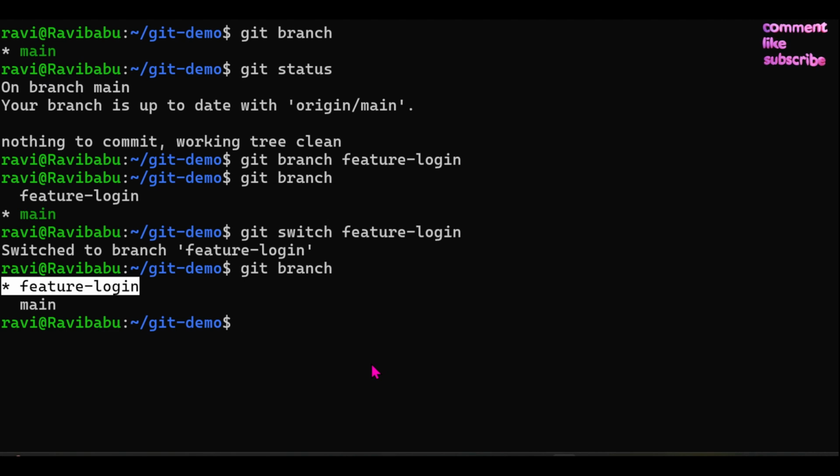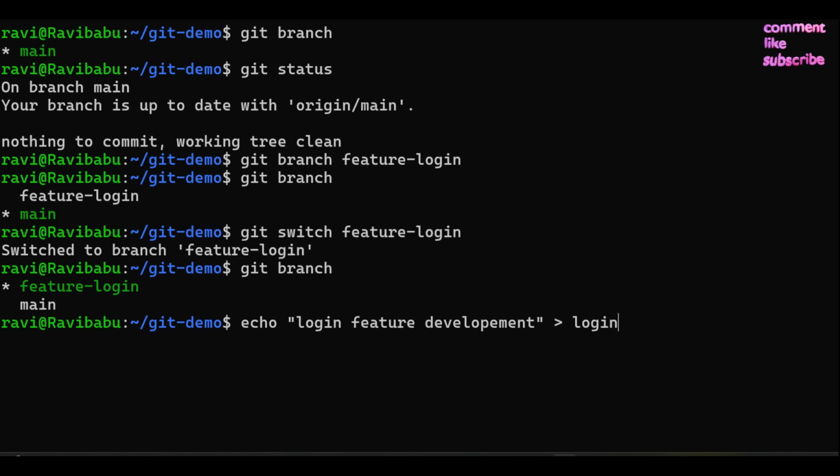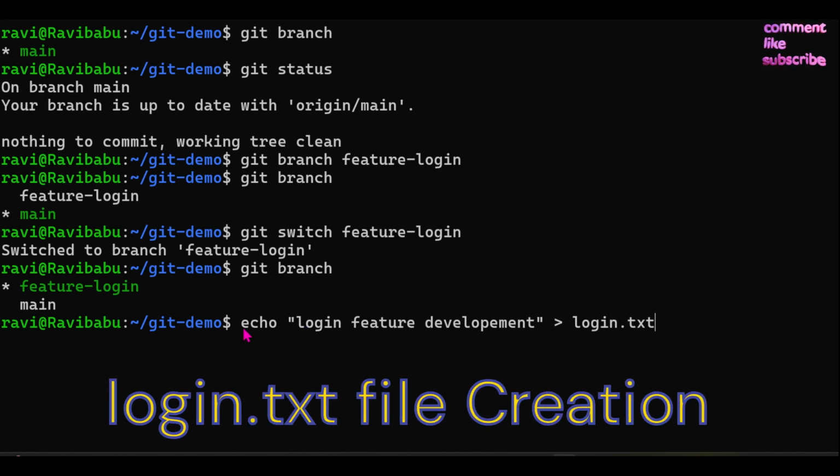Now let's create a file that represents our login feature. Let's append this to login.txt. So what we are trying to do is just echo one message and create login.txt.